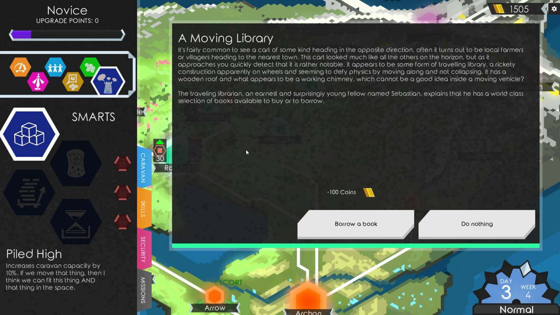It appears to be some form of traveling library. A rickety construction, apparently on wheels, and seeming to defy physics by moving along and not collapsing. It has a wooden roof and what appears to be a working chimney, which cannot be a good idea inside a moving vehicle. The traveling librarian, an earnest and surprisingly young fellow named Sebastian, explains that he has a world-class selection of books available to buy or to borrow.